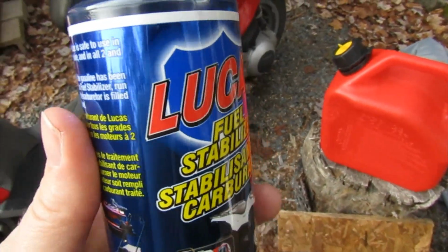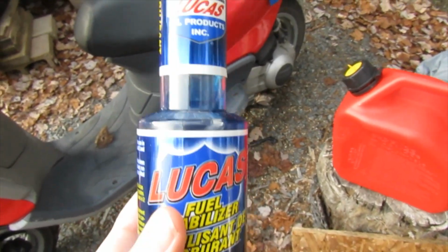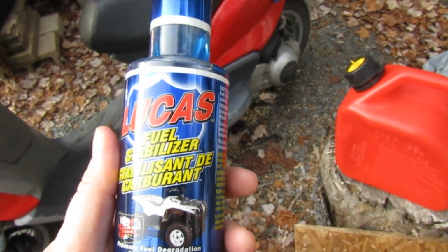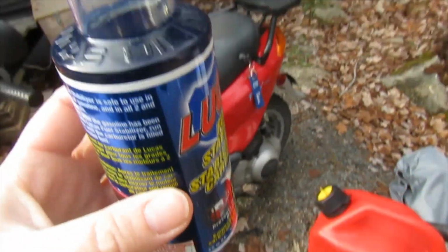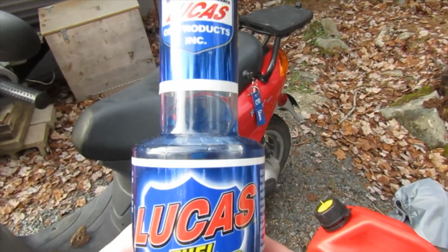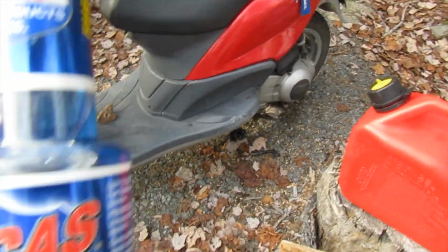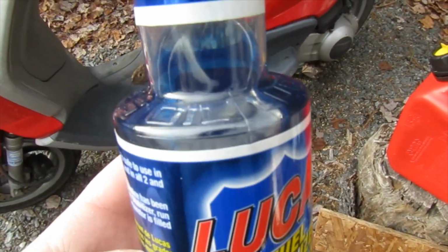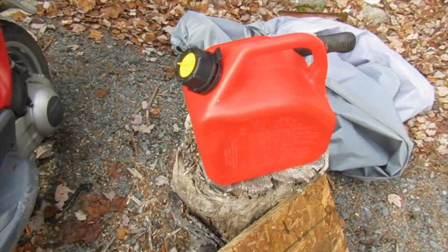I don't know how anybody else does it, but with this stuff, you're basically putting 1 ounce of this in a gallon of gas. Last year, I think the neck of this thing was pretty much an ounce. And maybe I used a little more because it could be more than a gallon of gas in the tank. So I'm not going to measure it out. I'm just going to pour what I think is roughly an ounce or more right into this can.